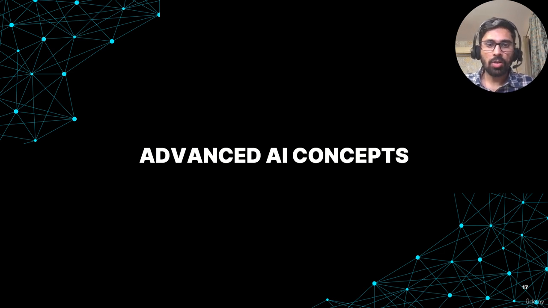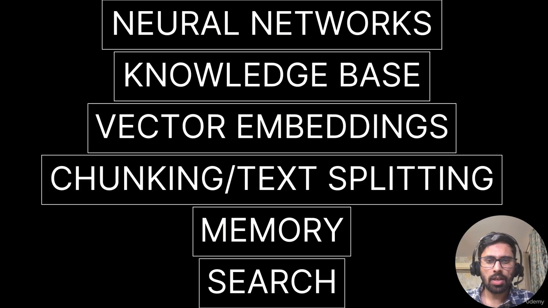Alright, so now let's jump to advanced AI concepts. We've covered basic concepts and we know a bit about generative AI, agentic AI, AI in general, but now let's really dive into it and start learning advanced AI concepts. These are a bunch of the concepts that we learn today.